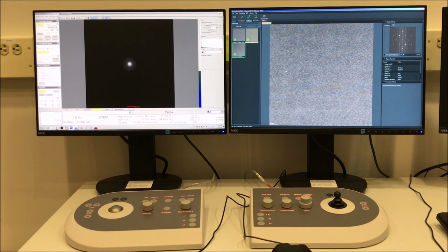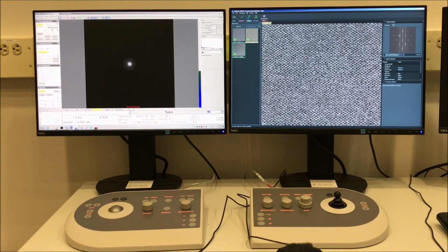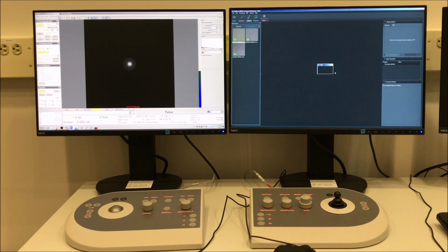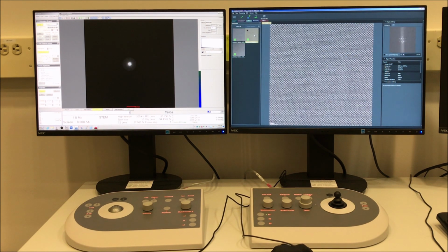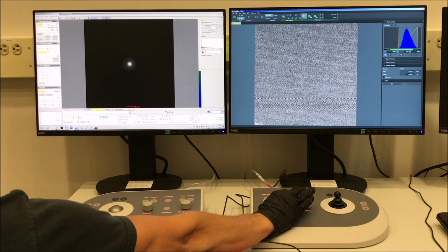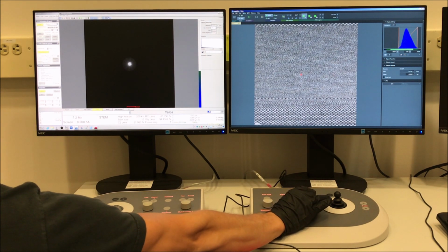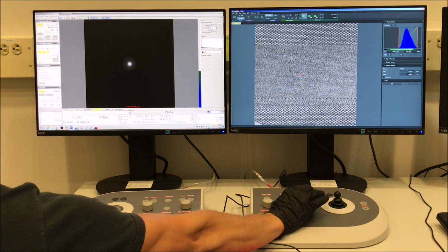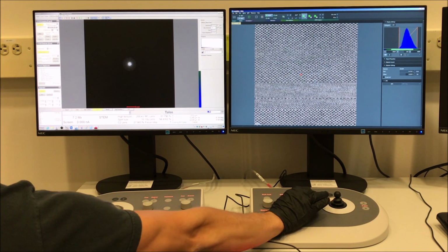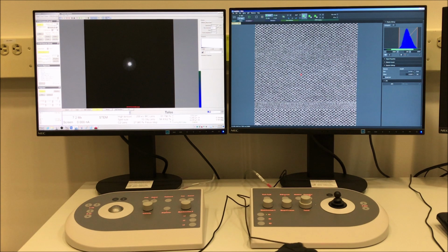And if I now go to the processing part of Velox, if I click on the image and then scroll in with the mouse wheel, I can digitally zoom in, and we can see we still get atomic resolution detail in that lower mag image. The highest practical indicated magnification for doing atomic resolution STEM, in my opinion, is 7.2 mx indicated. There's really not any benefit to going higher than this.